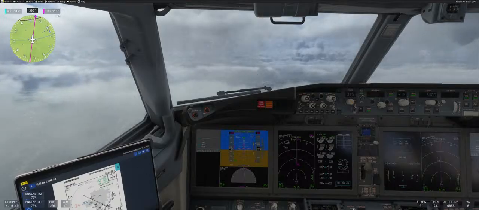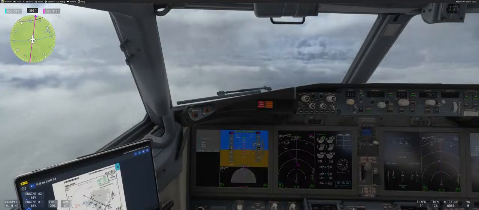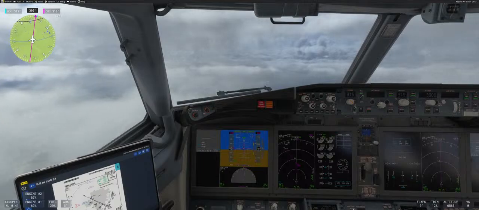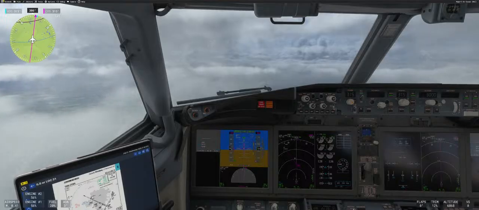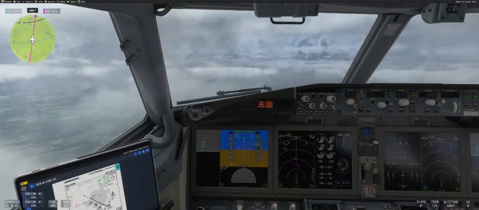Can I figure out what my runway altitude was? Where's my chart? Chart 3-1.